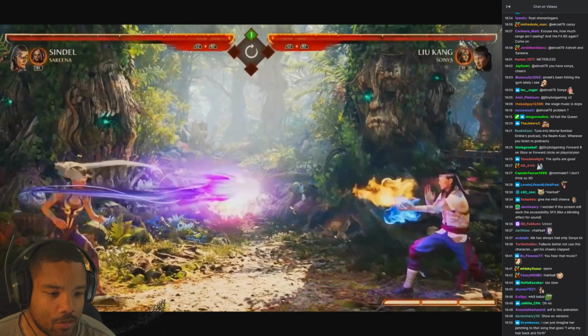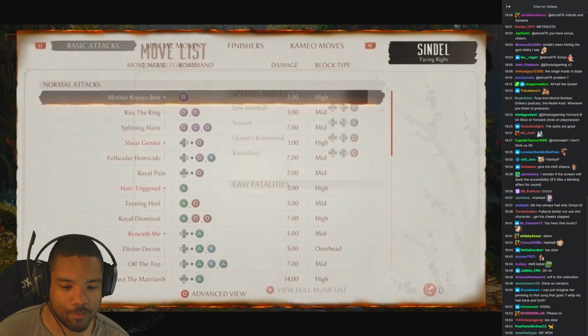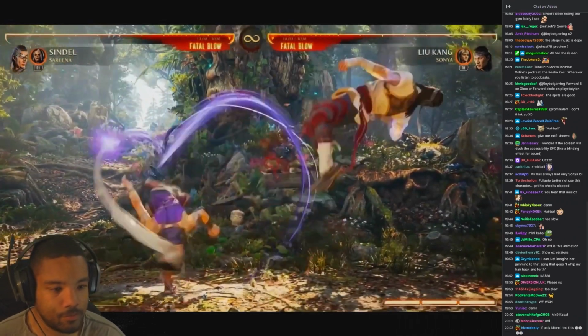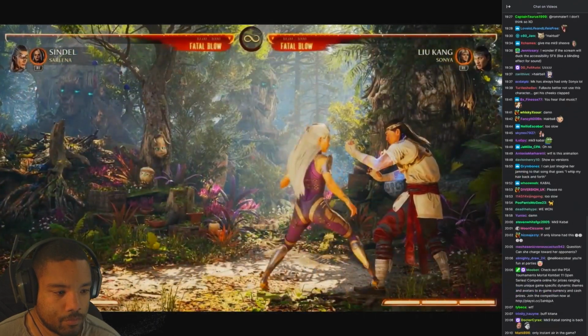The straight line will actually eat up a fireball. Yeah, this seems to be a thing they're giving characters, like eating a fireball with something. And the low one's really easy. So she adds that little hair loop up close, actually hits it and pops them up. Things in the corner, you can do cool stuff.